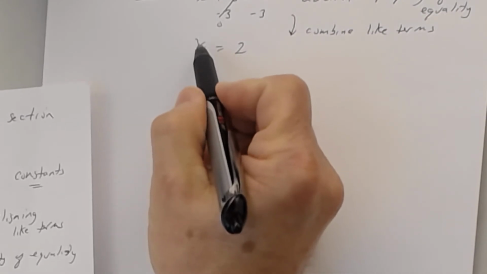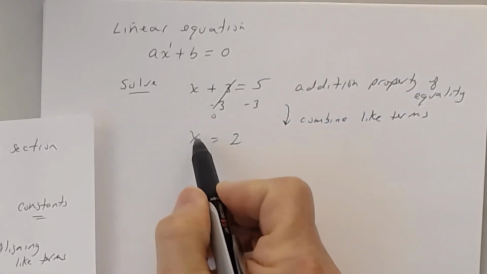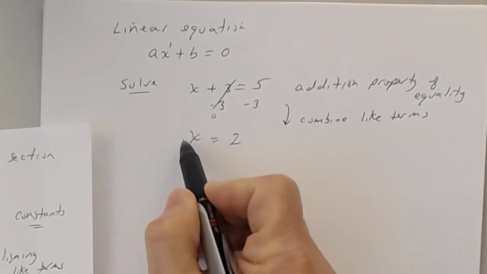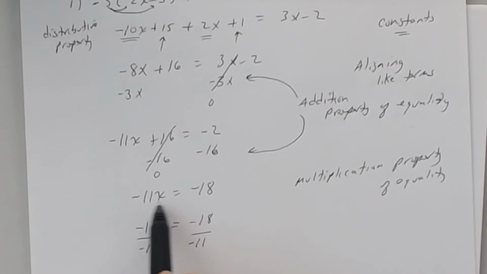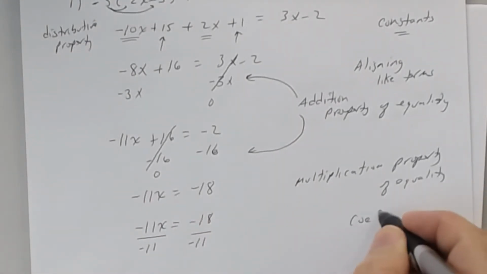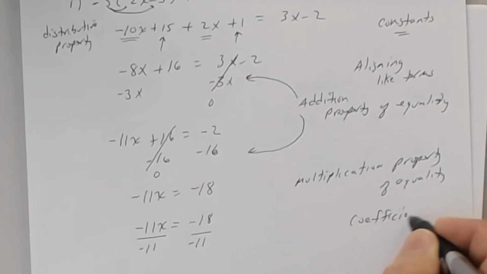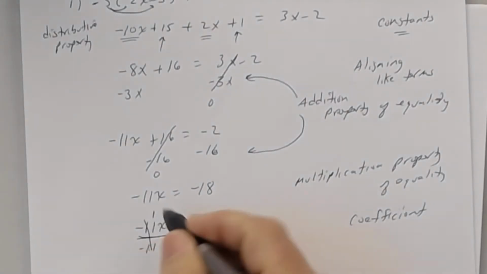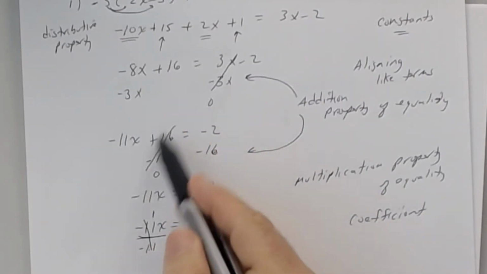Now notice this, when we did the easy one earlier, what's that coefficient right here? 1. That coefficient is 1. At this point, the coefficient was not 1. What was the coefficient? I'm using the word coefficient. Negative 11. So you want the coefficient, though, to be what coefficient? 1. All right, so let's see if that's what we got. A negative 11 divided by negative 11 is what? 1.